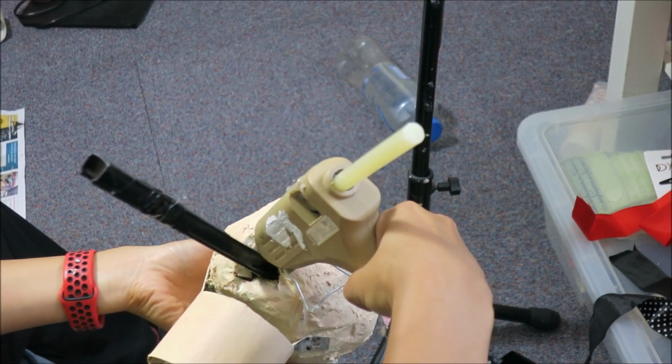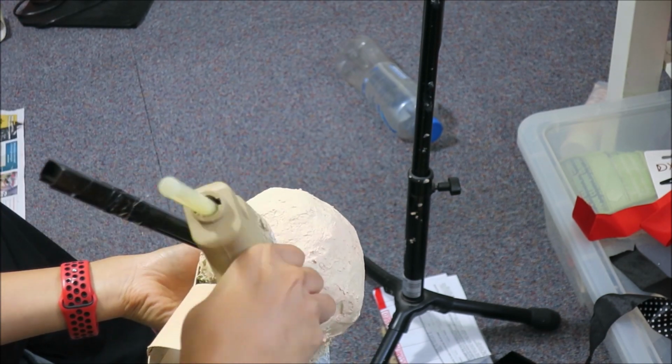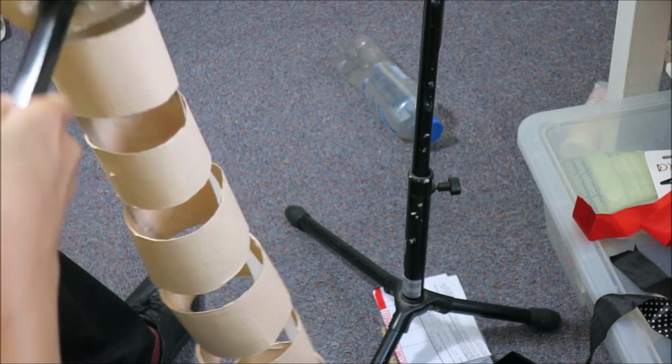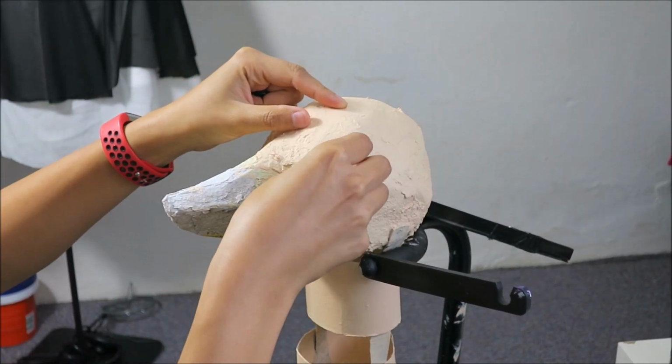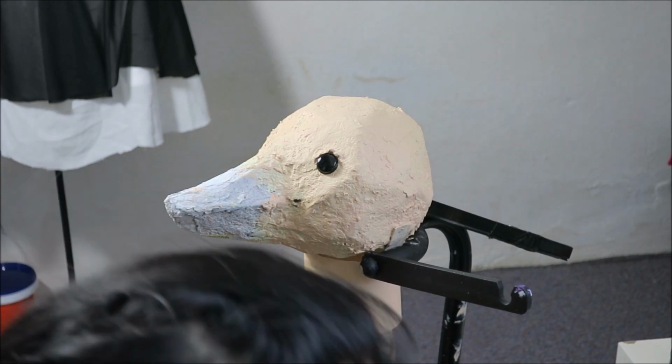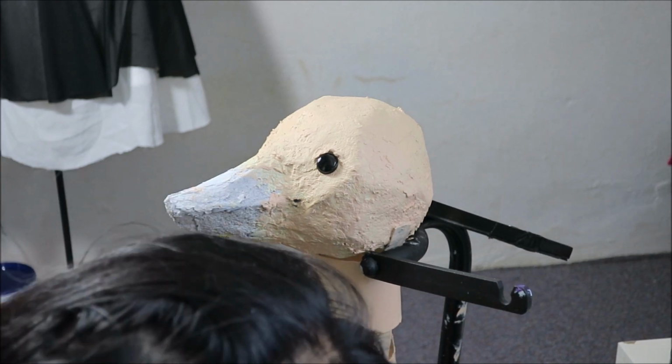To hold the bird's head, I used a stick that was left around in this room before I moved in. This was also spray painted black, and then I literally put it through the head with a lot of glue. For the eyes, I used googly eyes, also painted black, and stuck them onto the head with hot glue.